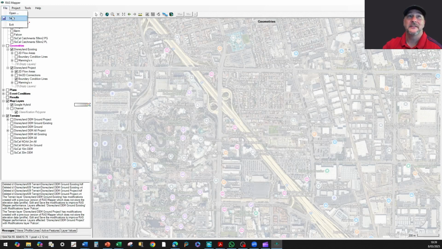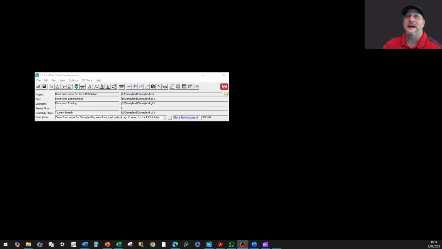Let's go ahead and save this. We'll get out of this and go back to our command window. So we've got an active P01 plan file. That's the existing plan. We also have an active geometry file, G01, also an existing condition. I'm not going to save the project condition one quite yet. I won't set that up until I've made some changes to the settings in the P01 file, and that way I'll save right back over the top, similar to what we did with the geometry.